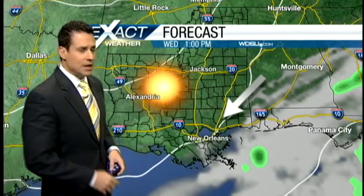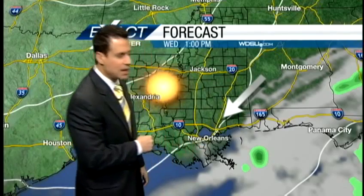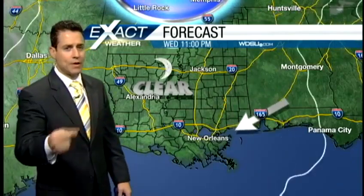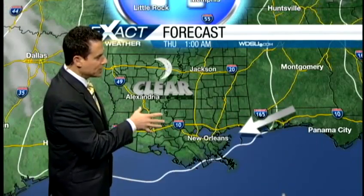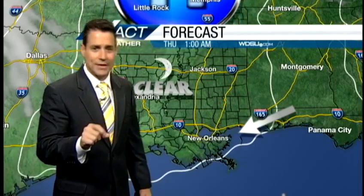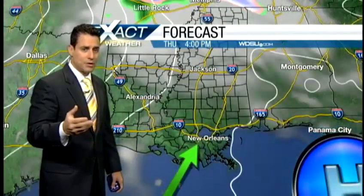As you can see, lots of sunshine by 1 o'clock this afternoon — most of the rainfall is done and some clearing skies will continue pushing through. As we get into the evening and overnight hours I'm expecting mainly clear skies. Like I said, this upper level feature bringing this rain is also going to bring some cold air, and that's going to be the main effect and main impact.